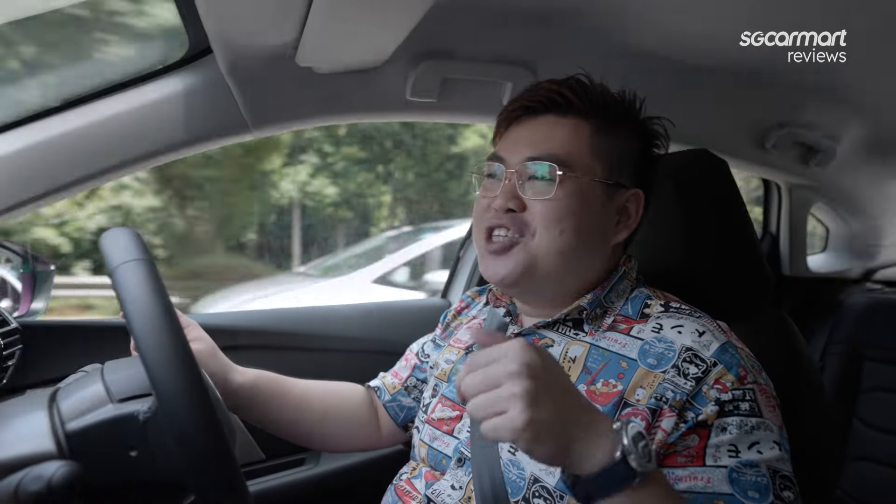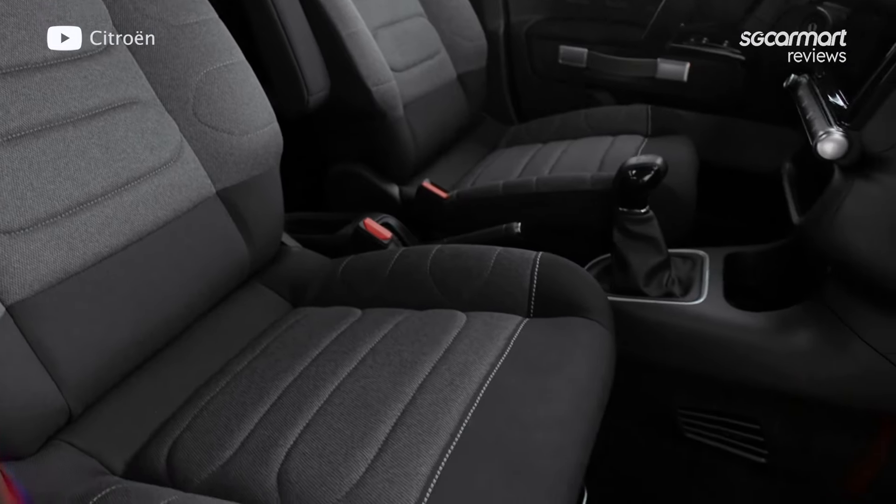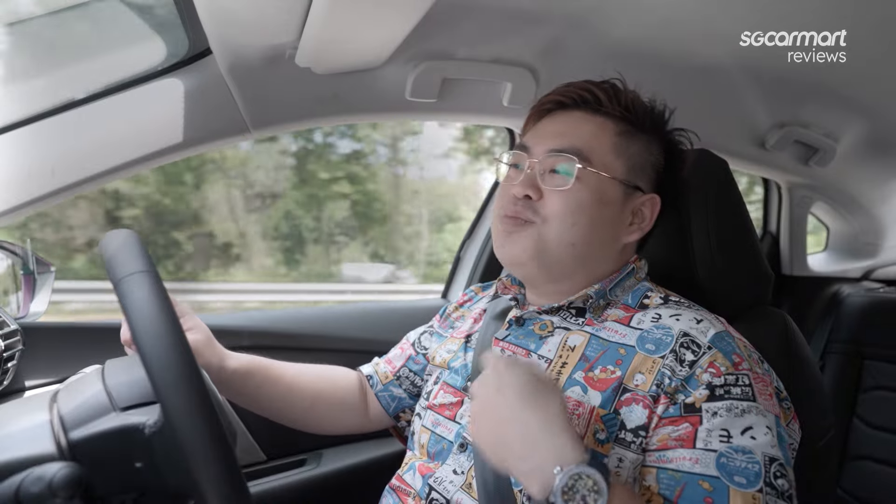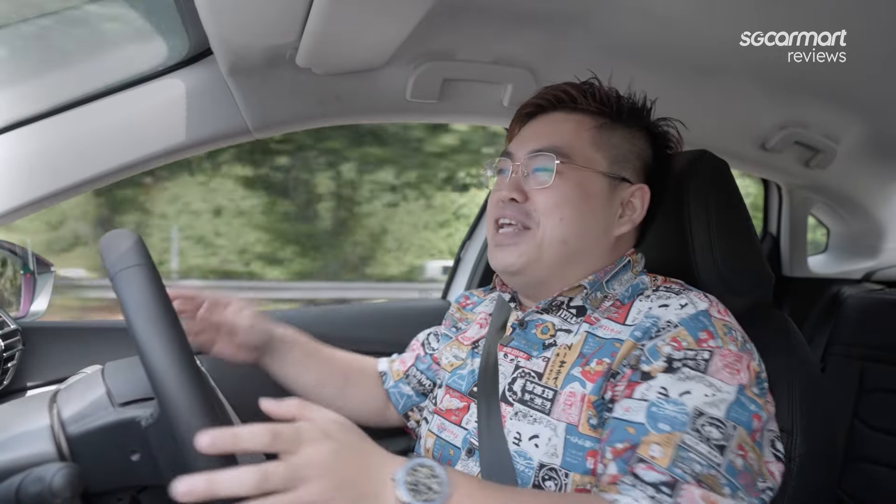On the highway over expansion joints, you don't feel any jarring — it's just a smooth, comfortable ride. Citroën also put serious effort into the seats, which they call Advanced Comfort Seats — they're made wider, and for someone of my size it feels comfortable without being squeezed. Comfort also means NVH — noise, vibration and harshness. The insulation is pretty good, but what's really impressive is how well it manages tyre noise. Even at expressway speeds, tyre noise is not loud or intrusive at all.